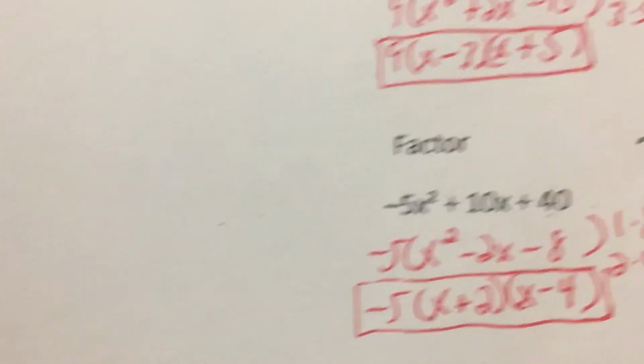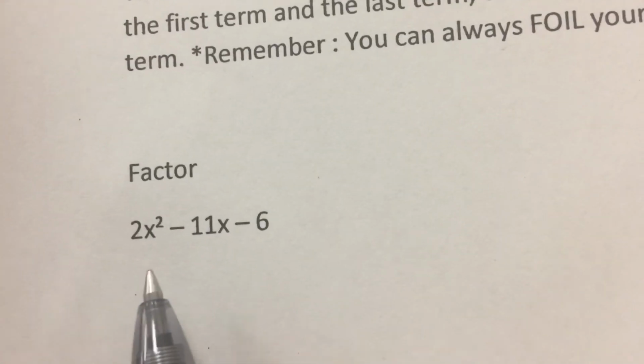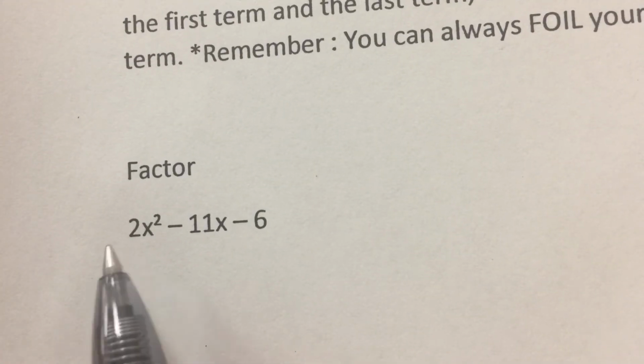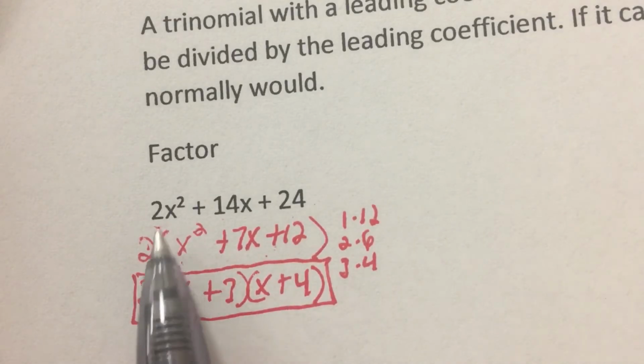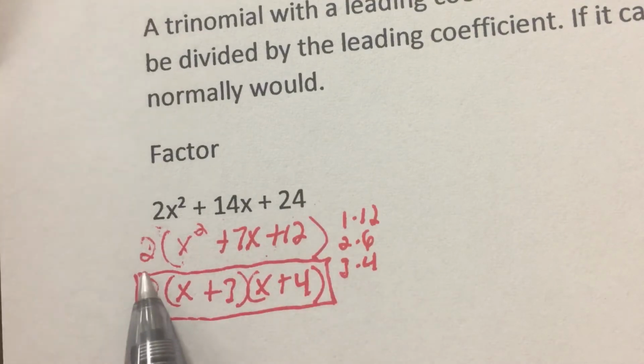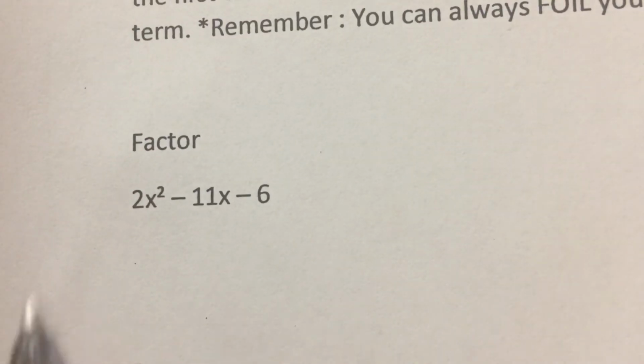Now, unfortunately, they're not all that easy. Down here in the next section, we're going to see one that has a leading coefficient of 2, but not every single number in the trinomial can be divided by 2, like this one earlier. All of these could be divided by 2, so we were able to factor out the 2. But 11 cannot be divided by 2. So when we encounter this situation, we have to go to an alternate strategy.